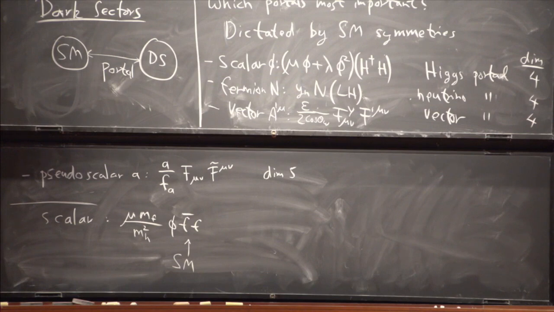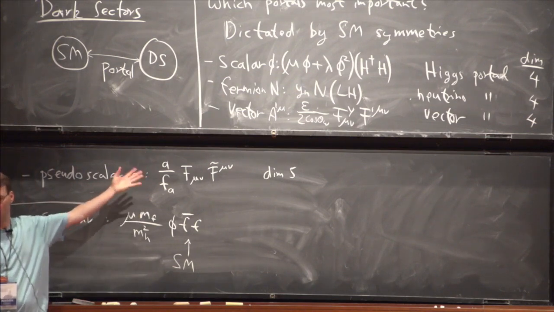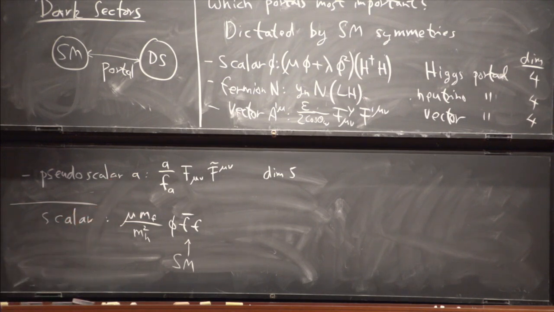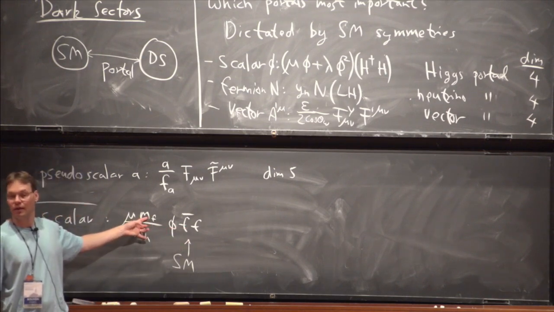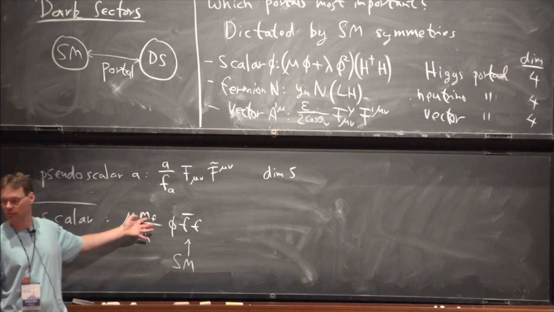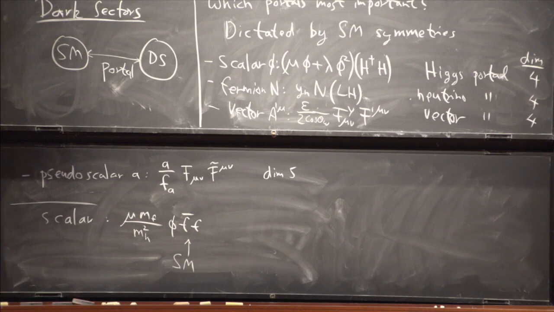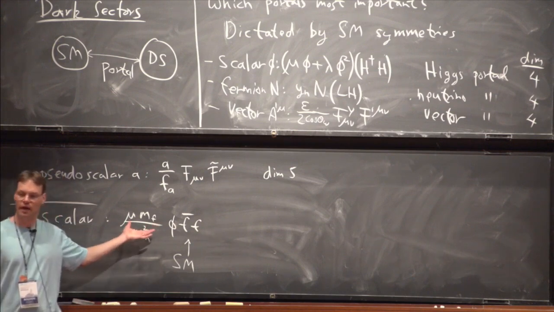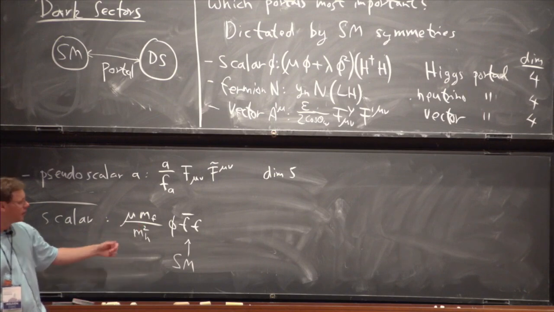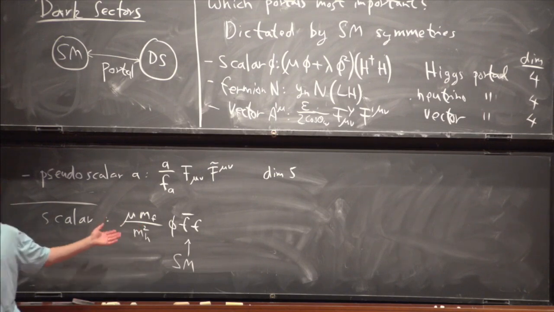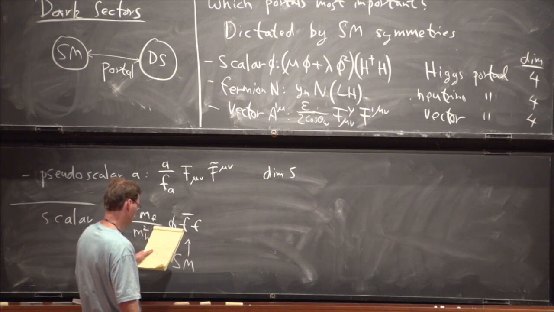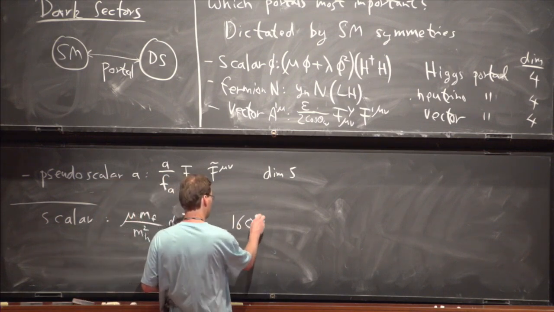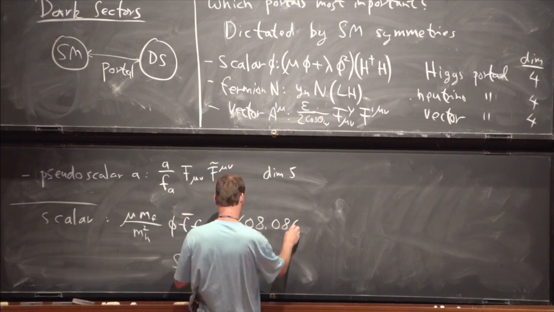Because you're coupling through the Higgs, you're mixing with the Higgs, and the Higgs couples to fermions proportional to the mass of the fermion, the scalar couples to a particular fermion through the mass. So for low mass, coupling to the first generation is very small, and coupling to the third generation quarks is a larger coupling. So this portal is most constrained by third generation meson decay searches. But it's a perfectly fine portal to consider, and many people have. If you want to see more discussion about this, you can look at this paper here and references therein. This paper doesn't do a good job actually either, but it gives references, which should do a better job.